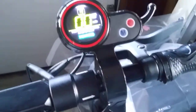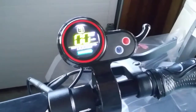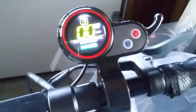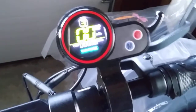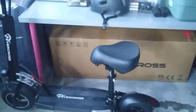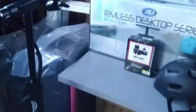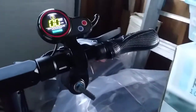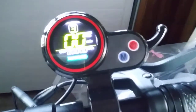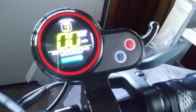For gear 1, eco mode, the top speed is 10 miles per hour and slower acceleration. Gear 2, top speed is 20 miles per hour. Gear 3, top speed is 28 miles per hour. Actually, I put this on a table and freewheeled it, and it can reach 31 miles per hour on top of a table with the wheels just rotating on themselves. But on the ground, it can reach around 28 miles per hour. And of course, it depends on the incline and also your weight.